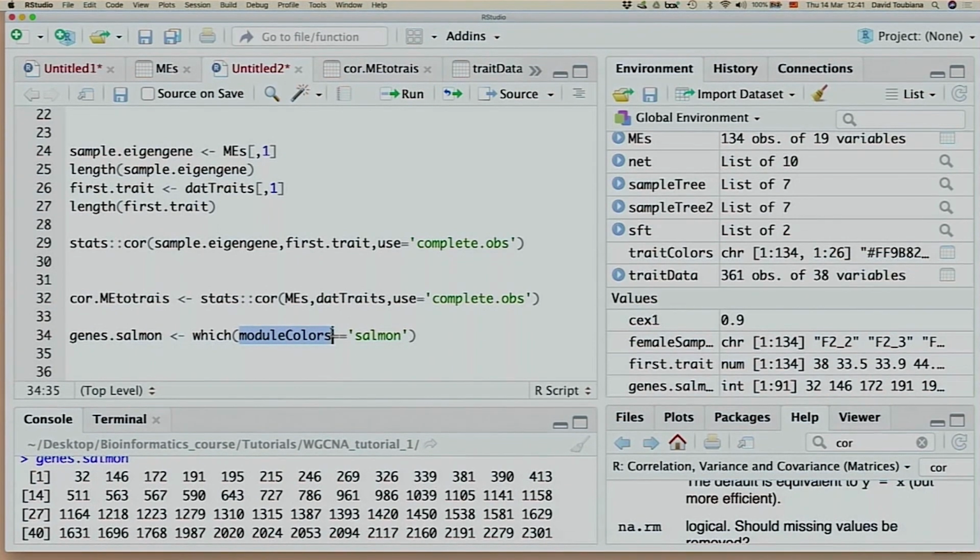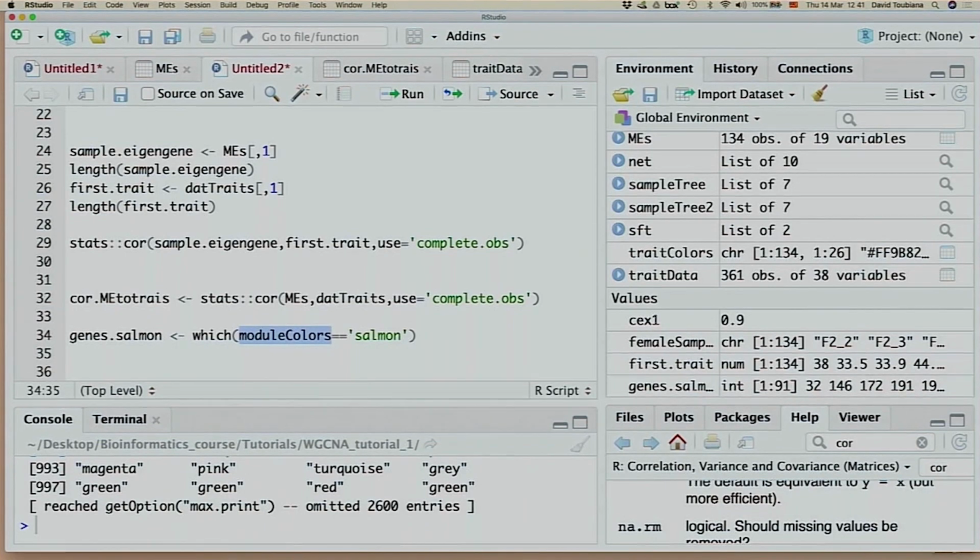Yeah, it's 3,600, and it's a vector of color names. If I look at it: pink, magenta, green, red, turquoise, gray, and so on. No, it's not random. These are the indices of the genes in my original gene data set.